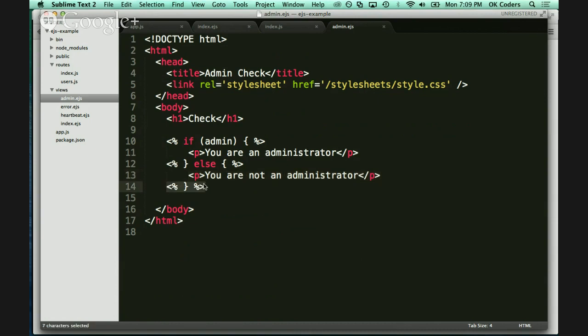And really, the rules about this kind of weird-looking syntax are two rules maybe. One, I'm just writing normal JavaScript. This is normal JavaScript, if admin curly braces. This is not some special subset of JavaScript. It's actually JavaScript, embedded JavaScript. The templating engine knows what to do with that.